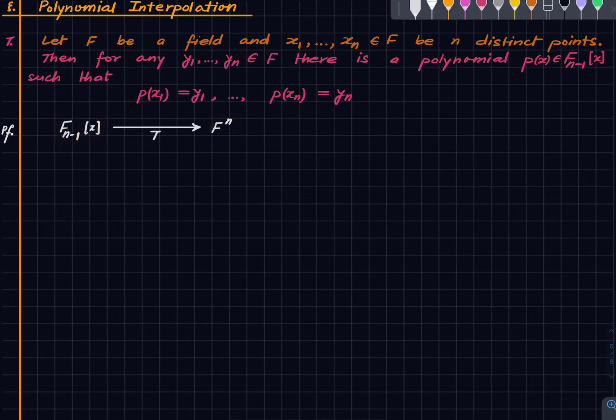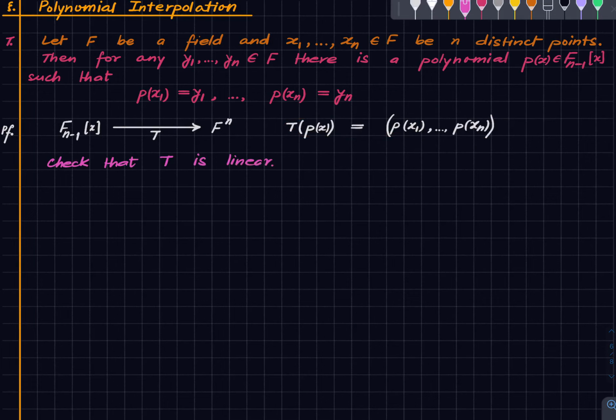And what is the definition? T takes a polynomial P(x) and outputs the evaluations at various xi's. Perhaps it was better to call them alpha i's, but now I don't want to change anything. So this is the definition of T. Again, just to remind, this is the evaluation of P at the point x1. x1 is not a variable or anything. So this is our map, and the point is to check that this is linear.